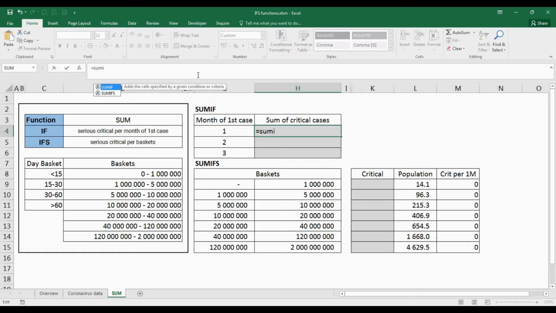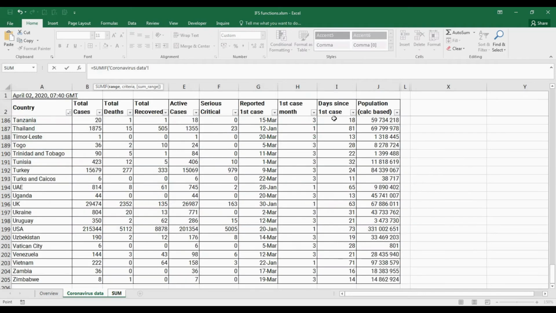So I'm going to create a SUMIF, and here you can see that there is a difference with COUNTIF. It accepts 3 parameters. First one is the range, where we are going to check for criteria. Second one is the criteria itself, and the last one is the sum range. It's available here in square brackets, and that means that if we do not provide this parameter, it's going to calculate the values available in the range column. So we are going to start creating it.